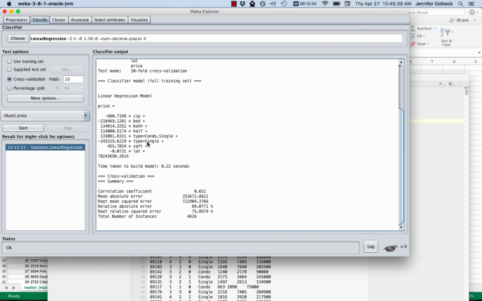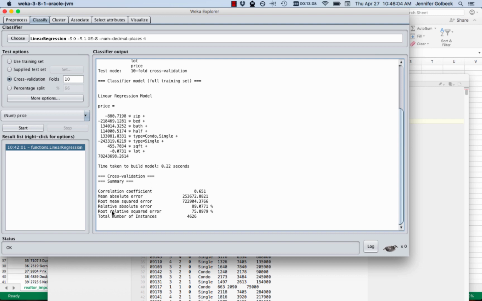And it's probably tied to the square footage of the home as well. So we want to think about, do we need all these variables or not? Weka will build a model that is going to try to look for this and filter some stuff out. But if you put garbage into this, you may get garbage back out of it. So let's actually see if we can personally refine this a little bit.